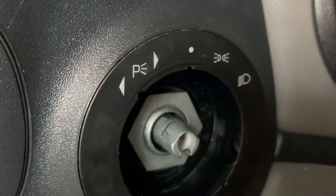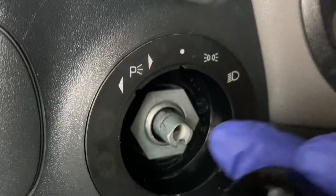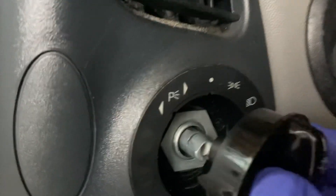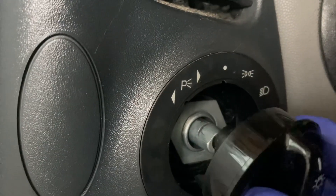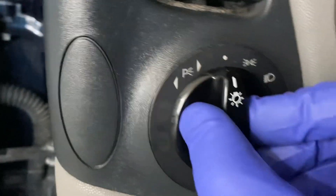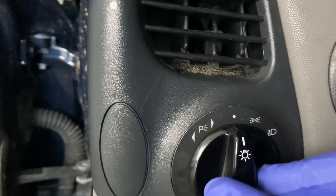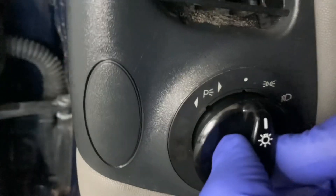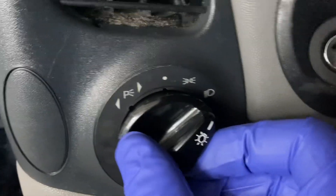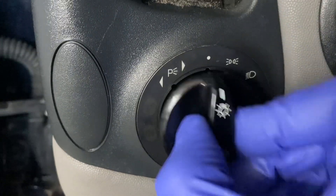I just snugged it down as it would be from the factory, and you'll see that it actually sticks out far enough where if I install the knob onto the switch, it's going to catch that machined lip and not come off when I pull on it. There's the knob — you heard it snap on — and now when I pull it out it actually doesn't come off in my hand like it did with the last one. Unlike my broken switch, I can turn it to the side and it'll engage the headlight and the parking light with the fog lights out, and then it snaps right back into place.